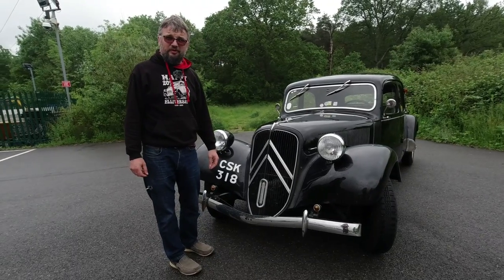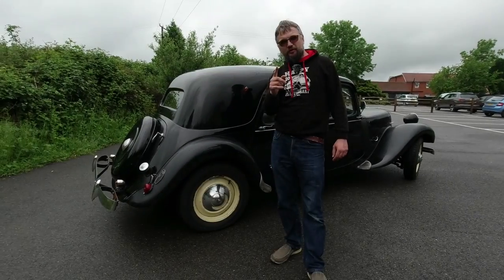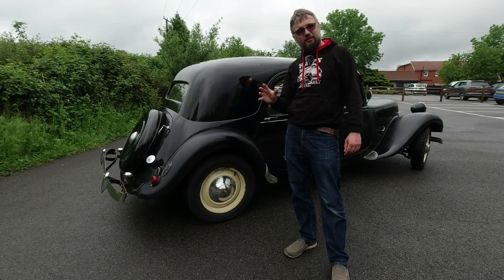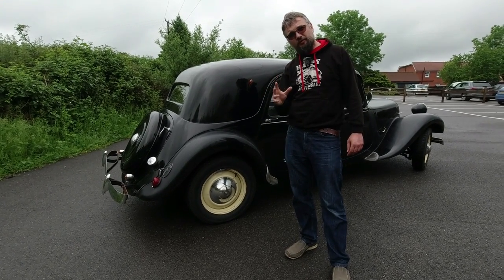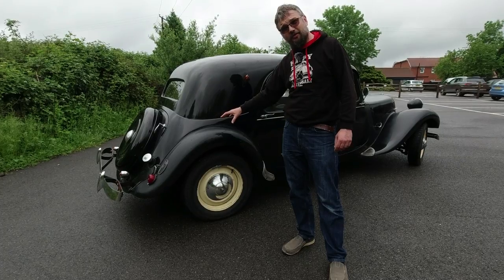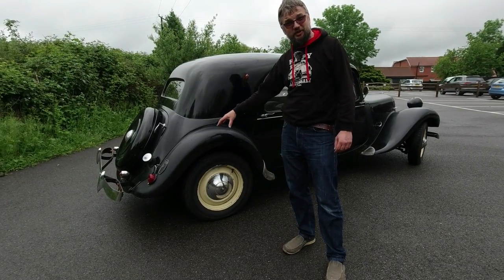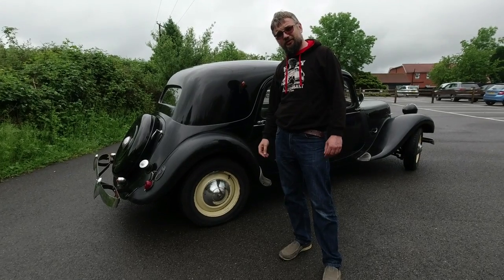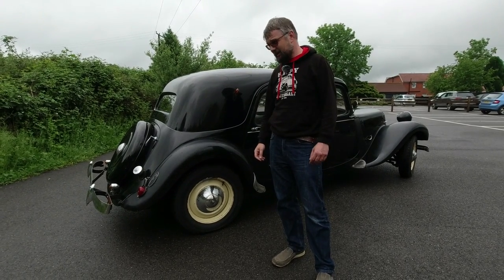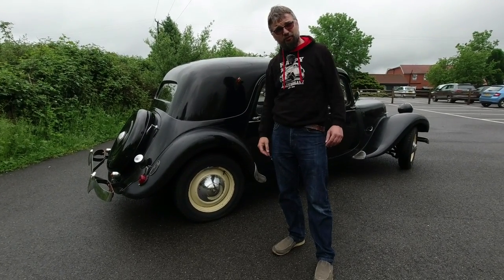We don't want to dwell on such things — I think we should go for a drive and see what these cars are really all about. One more thing to note on suspension: also fully independent by torsion bar at the rear. Apart from the very late six-cylinder models — in 1954, ahead of the launch of the Citroën DS the following year, they fitted hydropneumatic suspension to the rear of the big sixes, calling them the 6H for hydraulique. That gave them a chance to really test that suspension in public before launching the DS. They also fitted that suspension to H-Vans, so some of those could raise and lower the back end — a good way of testing the technology before launching a complete new spaceship upon the world.